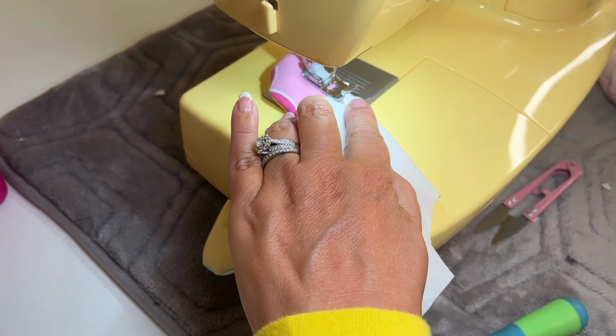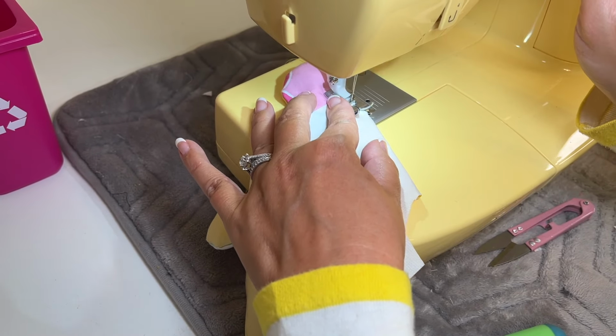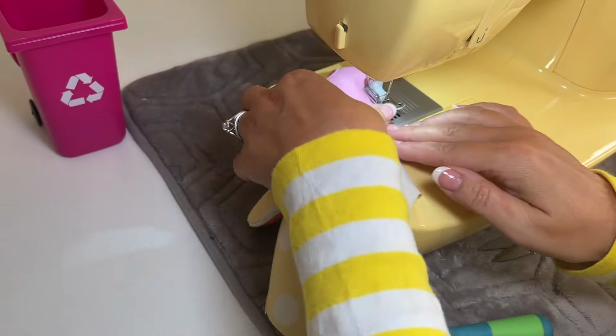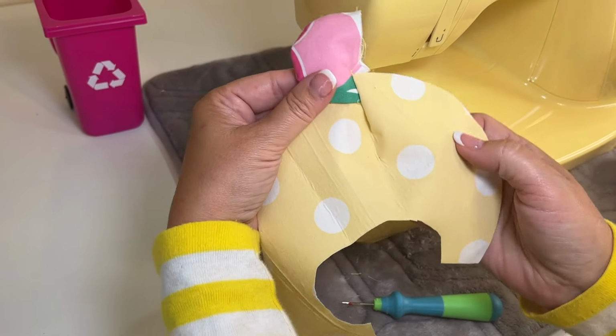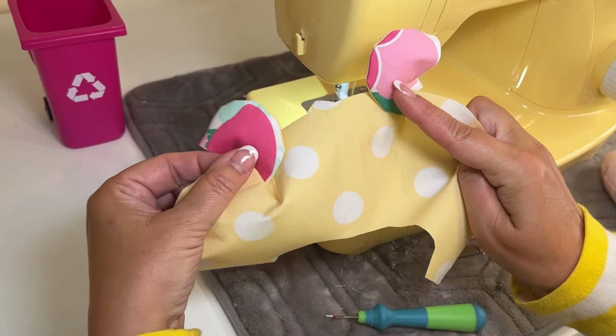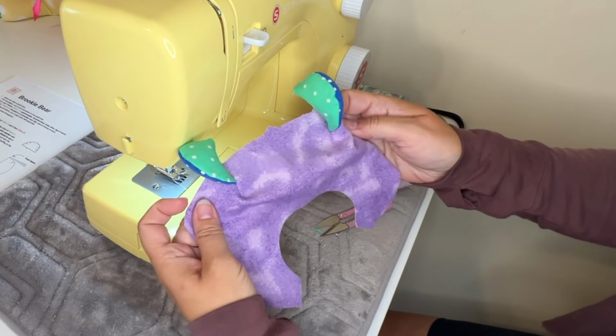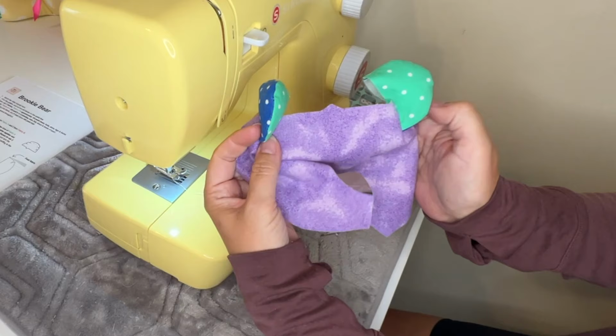And then we sew it into place by going over that little dart. And I do make sure to backstitch and go over this once or twice just to make sure that ear is really secure, and repeat that on both sides. So it should be looking like this. And here's our little purple bear, just for comparison.